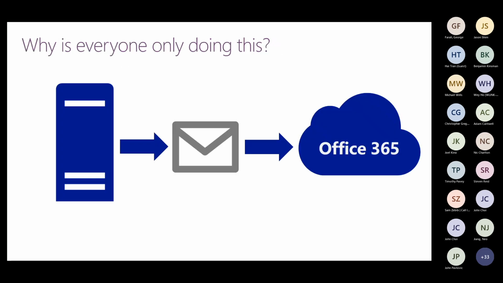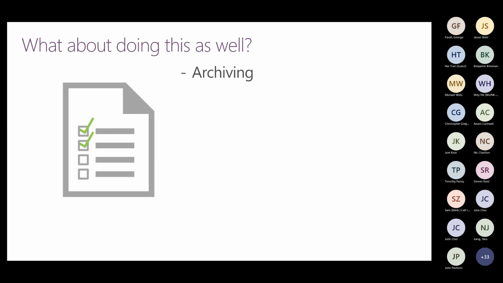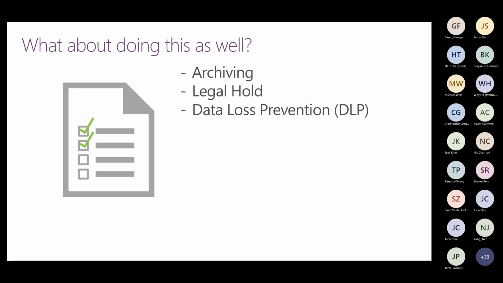Now, the reality is most people just move from an on-prem server to Office 365 and then they don't add anything else around it. Well, you can do things like archiving, set up the archiving. How long is data retained in a mailbox before it is archived off to keep the mailbox tidy? What about enabling litigation hold, the ability to recover data forever from mailboxes? Have you turned that on? What about data loss prevention, preventing things like credit cards, tax file numbers, invoice numbers, leaving the organization, sensitive information escaping? What about retention policies? How much is retained in the local OST versus what's in the cloud? What about compliance? Right? How much do you need to retain? How long do you need to retain? What industry are they in, and what are the requirements of the industry?